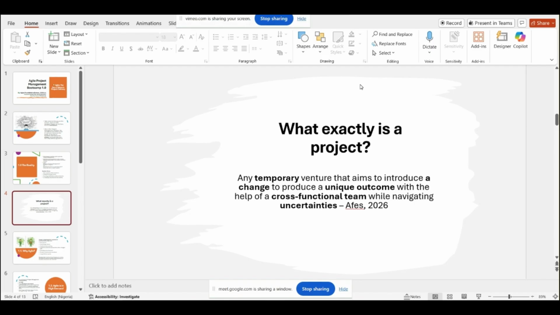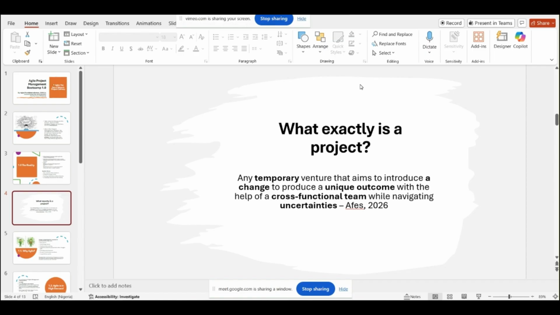And now you have change. What do I mean by change? This project that we just brought up is about introducing change. This project is aimed at bringing up an application that never existed. So it's a new way of equipping your lecturers, a new way of working. In the first place, this university did not have an application, but because of this project, we are now going to have one. So it is definitely introducing change.